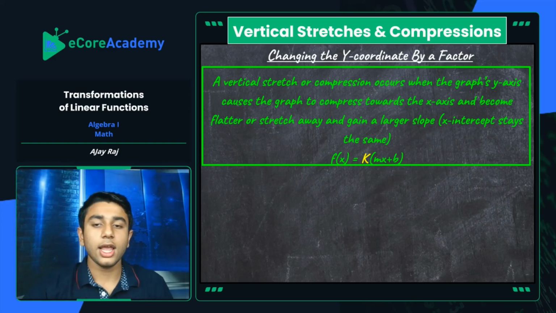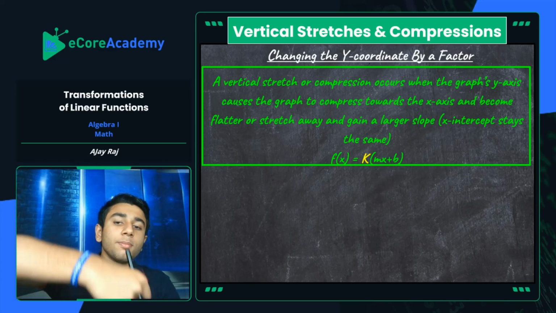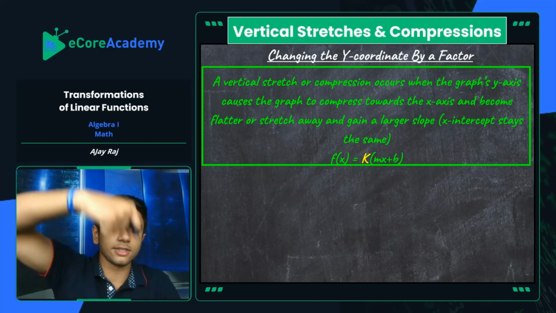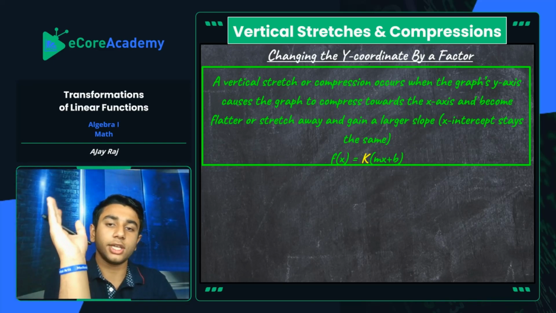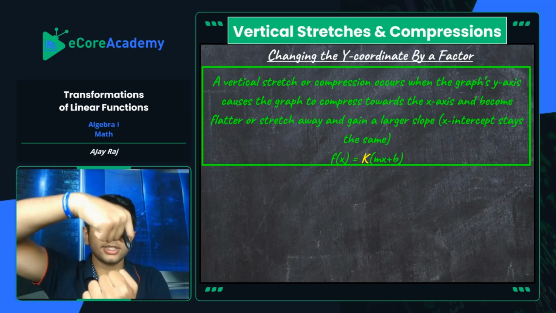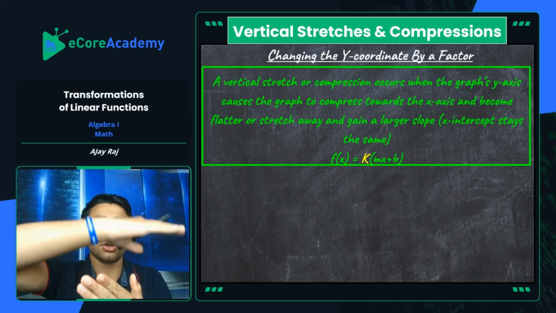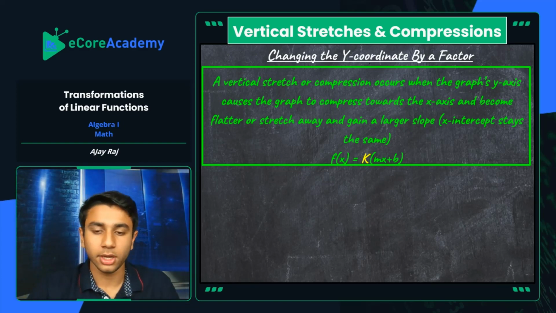That's a stretch. And also, if you think about it, if you take the x-axis of a graph and you start to aggressively pull it upwards, you'll notice that the graph actually starts to get a lot steeper. And then when you start to push down on the graph, you start to press down on the x-axis, the graph actually starts to flatten out a lot more. So that's the analogy of a stretch and a compression.